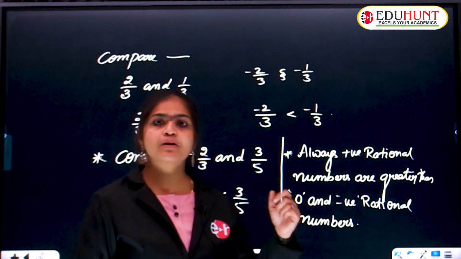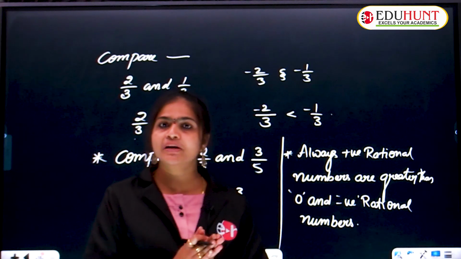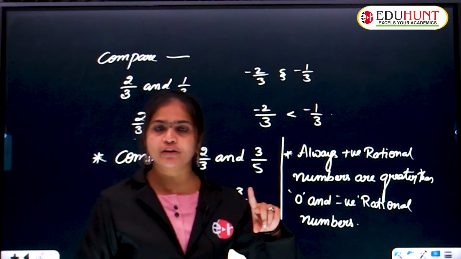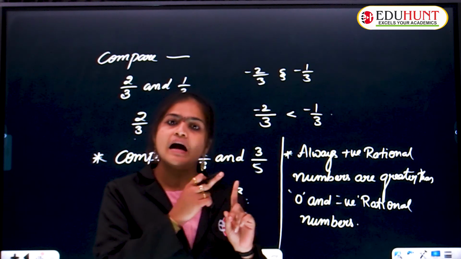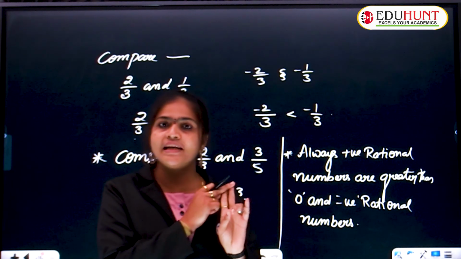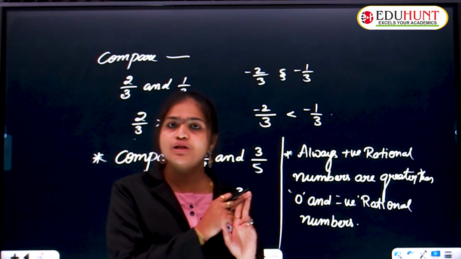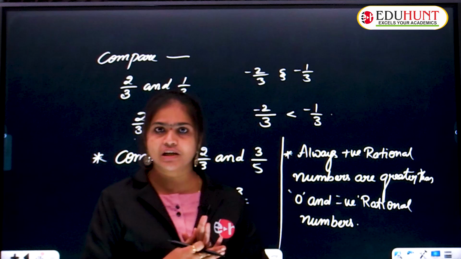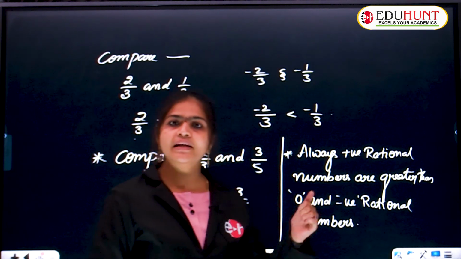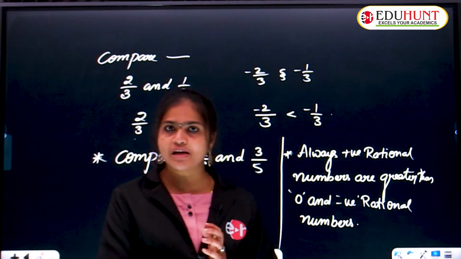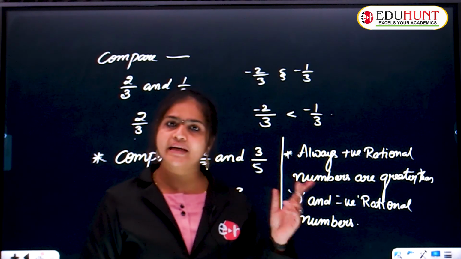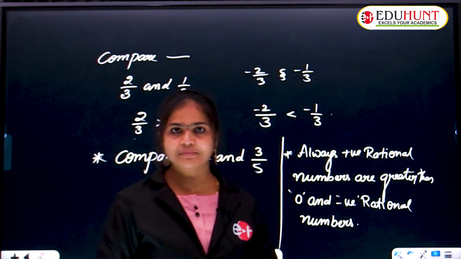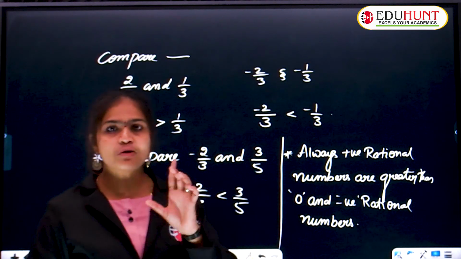So children, up to here concept 1 is completed. In concept 1, totally what sub-concepts did we learn? First we learned about fractions in the first video. Just recall the fractions concept. After recalling fractions, we learnt about a rational number: what is a rational number, which numbers are positive rational numbers and which are negative rational numbers, and how to find equivalent rational numbers. And in this video we learned about comparing rational numbers: two positive rational numbers, two negative rational numbers, and one positive and one negative rational number. We learned how to compare them.